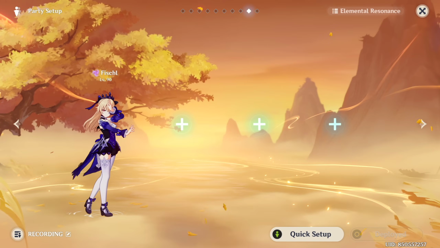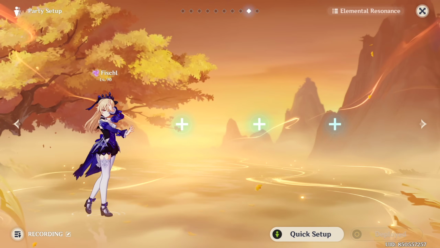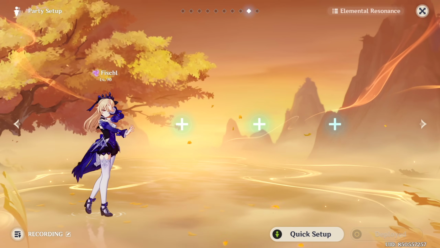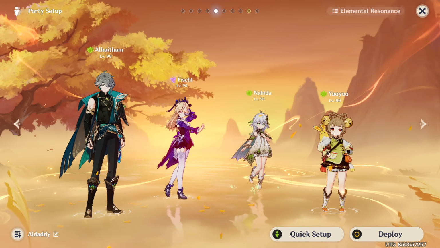For teams, I don't think there's going to be anything surprising, but Fischl is incredibly flexible. Fischl is basically a flex slot for teams that need a character with low field time, or can accommodate an off-field DPS, battery, or reaction procker. Firstly, I'm going to go over the Dendro-related teams.